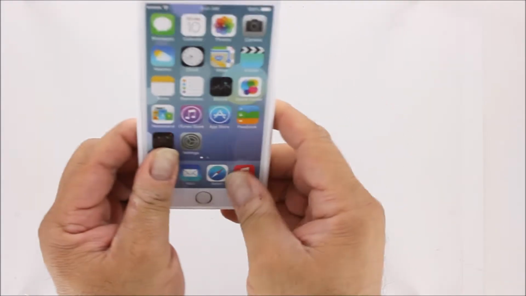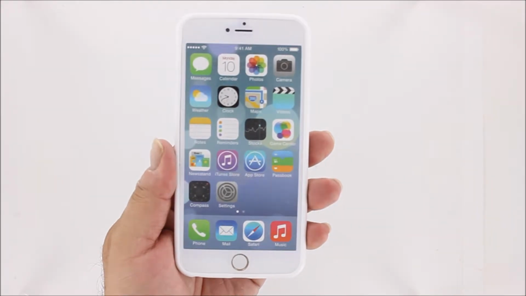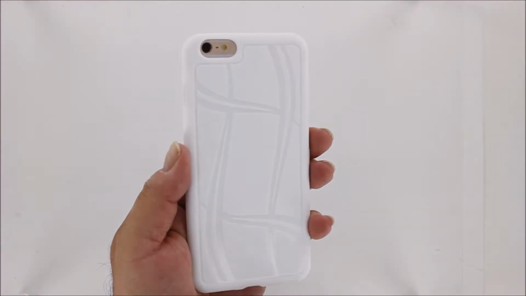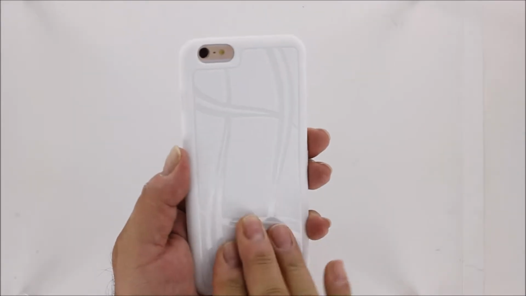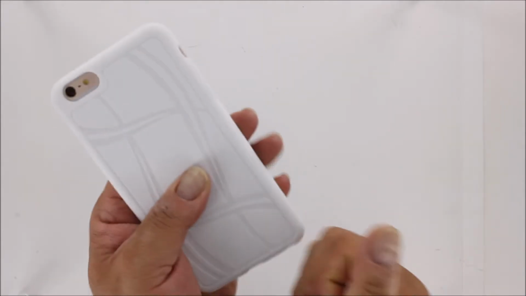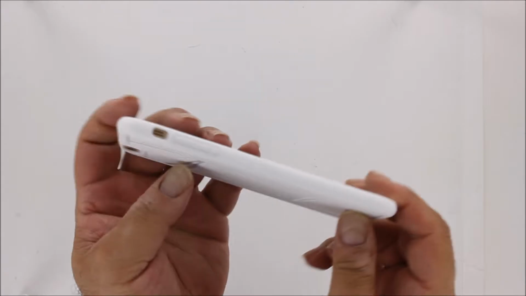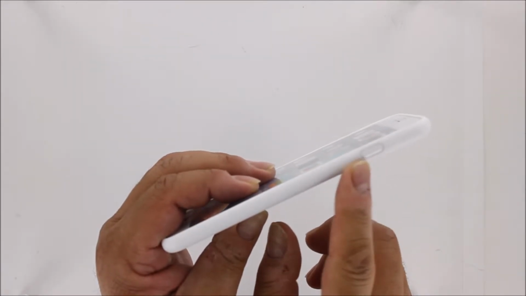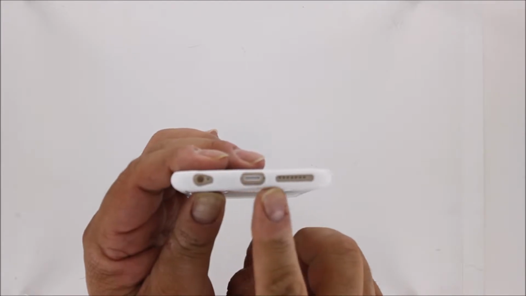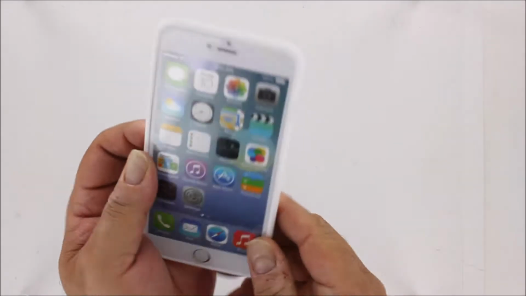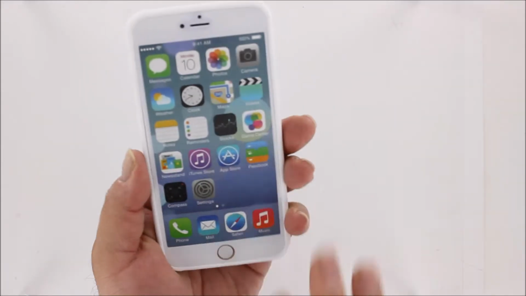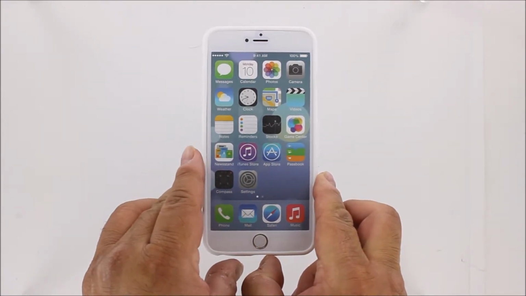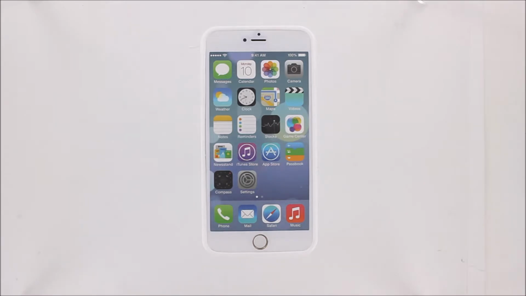This thermal polyurethane case fits snugly around your phone, enhancing grip, style, and protection. There's plenty of material in the corners to protect when you drop your phone. But the case is also flexible around your switches and has cutouts for all your ports. This is our white basketball case from Mybat.